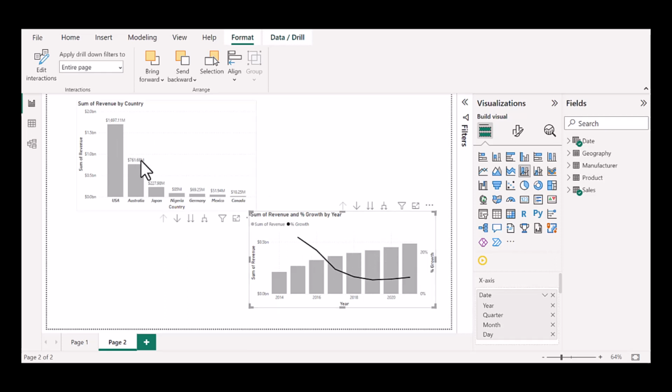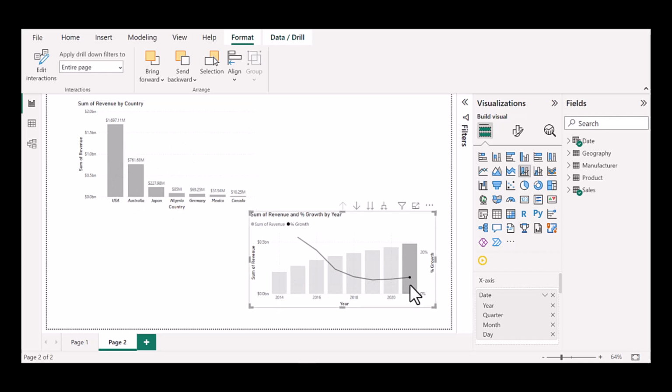Now I want to make sure that these two visuals are interactive in the sense that I can filter a particular visual from another visual. For example, by clicking on a bar, I should be able to get the statistics or the visualization for USA. So when I click on USA, I should be able to get that of USA in this place. Currently, as I'm clicking on USA, this particular visual is not changing. And also if I click on a particular year like 2021, this visual is not changing.